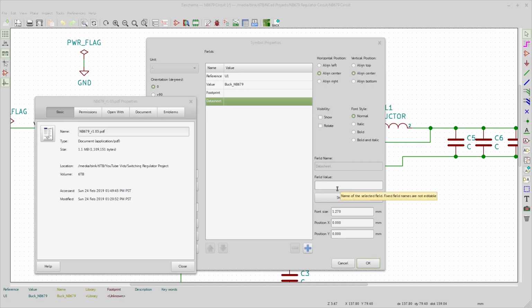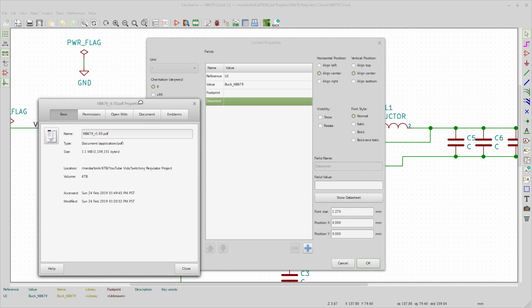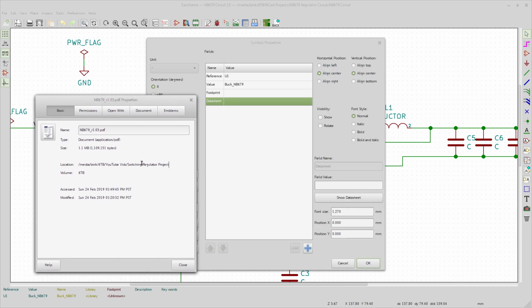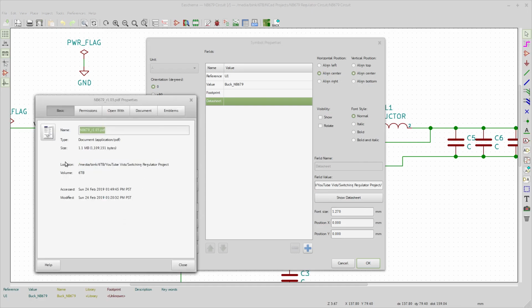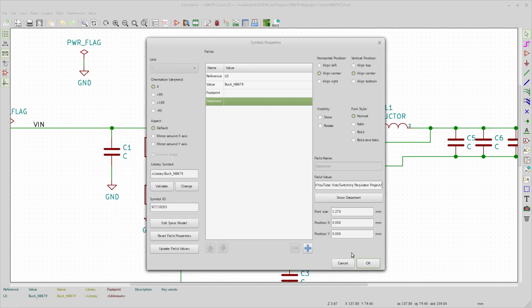So you need to get the absolute path, and you're going to want to go find your file in your project, the PDF data sheet, right click on it, and go to properties. So this is Linux, so mine's going to be a little bit different than most of yours out there. Windows, same thing: right click, properties, copy the whole thing here. Now understand that this path statement right here is to the folder where this is kept. So we're going to put this in here, and then you've got to put this on the end of it. So we'll copy that, paste that over into here, then a slash, and then copy that right there and put that at the end. Again, Windows users, your backslashes.